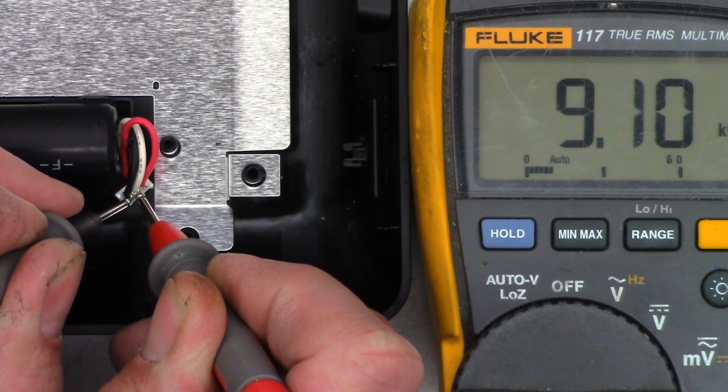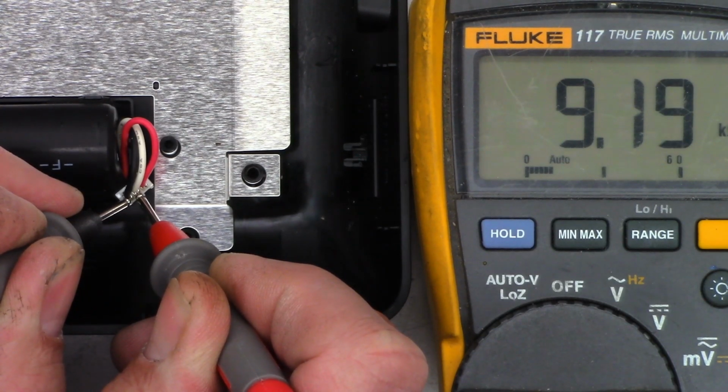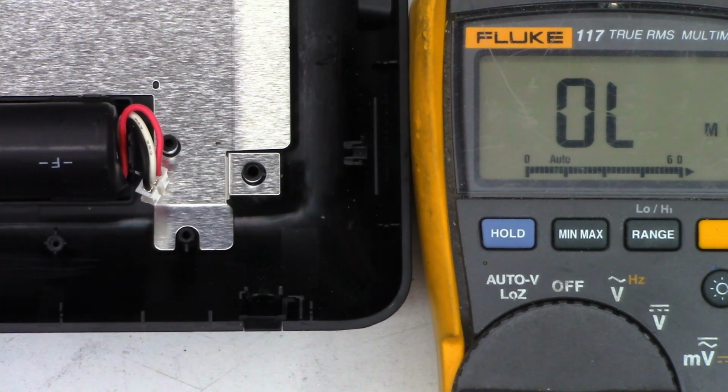It's measuring the temperature of the battery just to make sure it doesn't get too hot, either in charging or discharging. You can see now that I've removed the heat, the value is rising. So I need to find out, there's probably a short on the board somewhere, but where? Let's take a close-up look at the board.